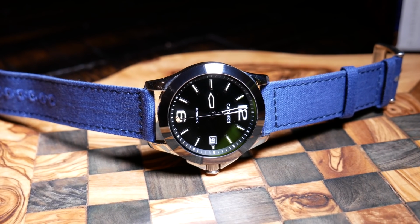Now, I still have those cathedral hands that I ordered by mistake, and I'm thinking of a project with them and that Invicta Pro Diver I got pretty cheap. But if I do that, it's going to be a bit more extensive, and I'll probably do that later in the year. But in the meantime, let me know what you think about this Cadisen upgrade.